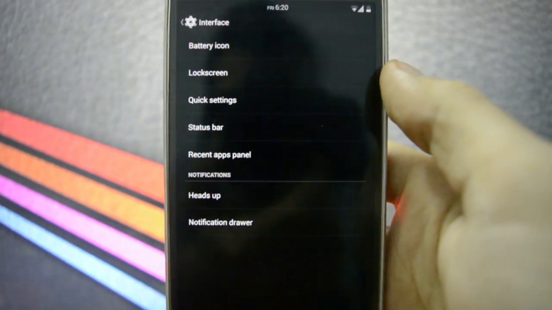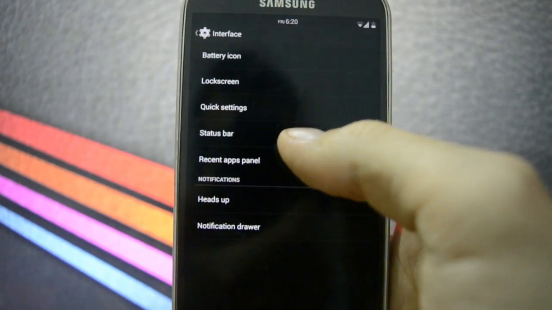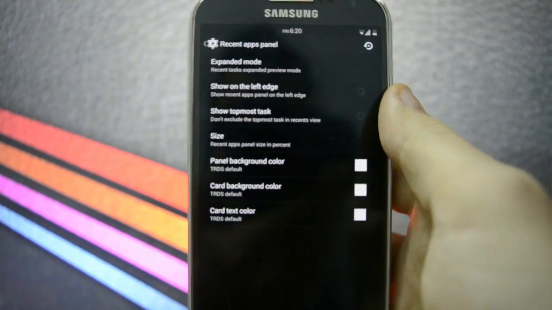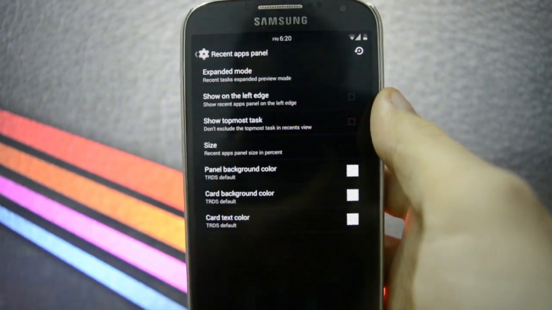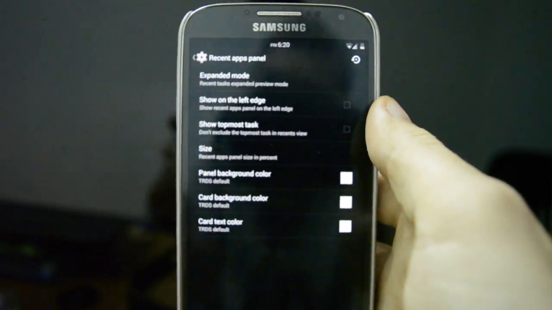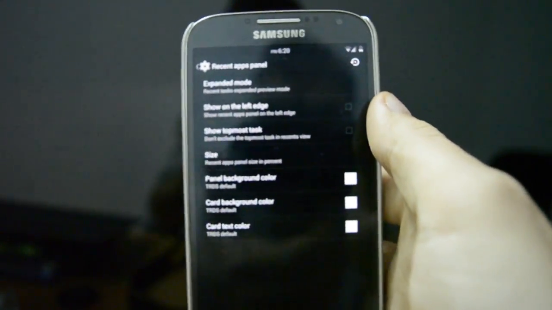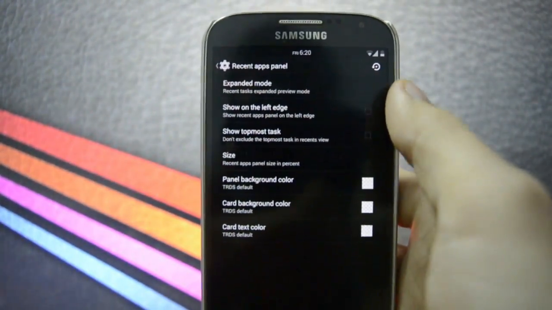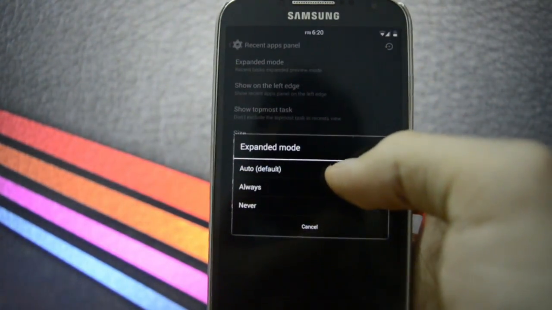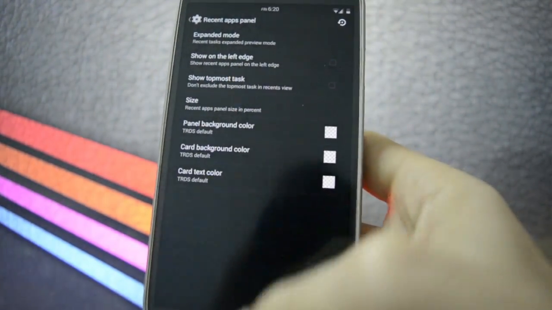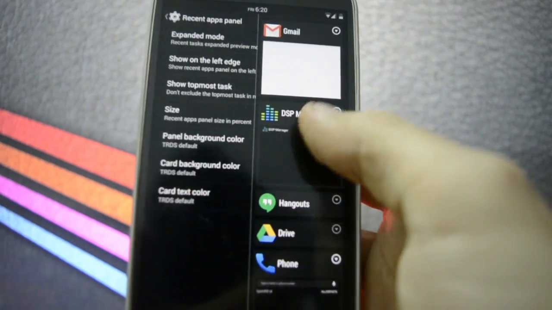Recent apps panel. So this we've been talking about. Sorry, it's very hard to manipulate your device while recording. Okay, my PC just went to sleep. Okay, expanded mode. So always to see all your apps in expanded mode, like here.